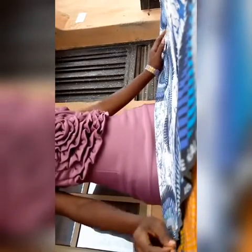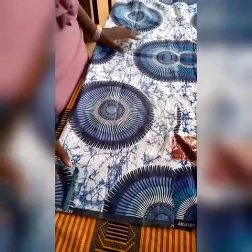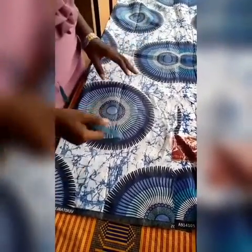So, before we get started, like I said earlier, we are going to start from the normal body cutting. If you want to cut a top or a gown, this is the normal measurement. We are going to start teaching from the normal measurement, the way you are going to cut it. Trust me, it's very easy to cut and to sew.